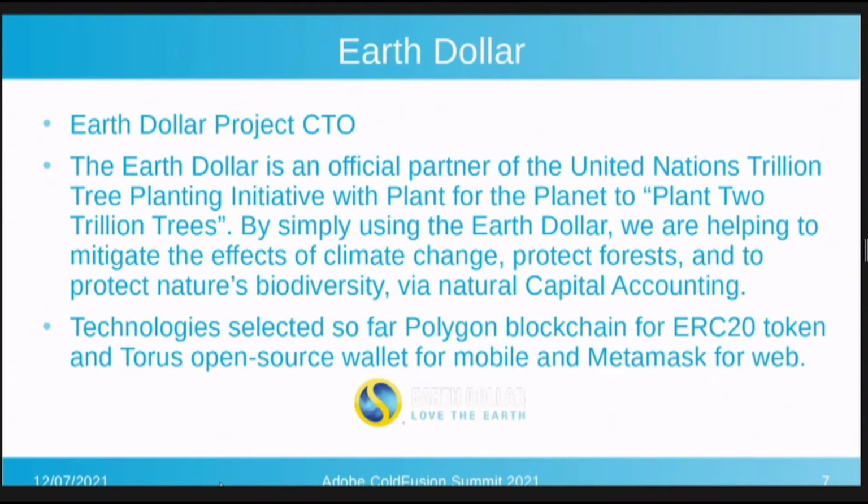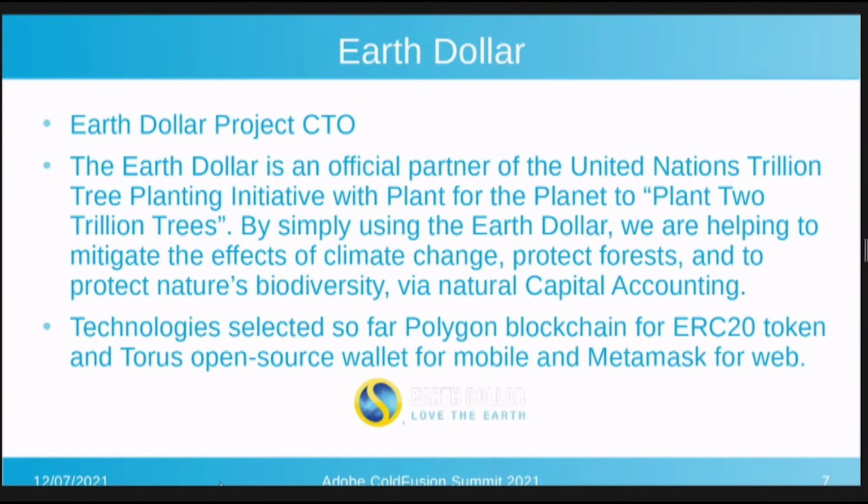So Earth Dollar, actually, what they're setting out to do is turn financialization or investing on its head in this sense. Most investments, or many investments nowadays from financial institutions, are financing projects that are destroying or degrading our biosphere. Mining would be one example. Fracking's another. Logging. I live in Eugene, right in the middle of logging country, and it's really bad to see what happens when trees are logged.